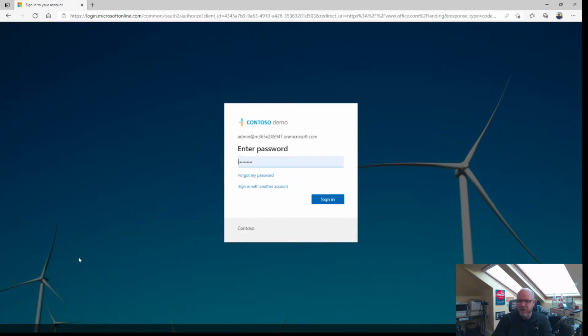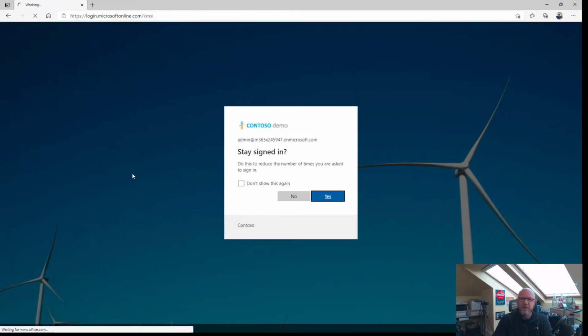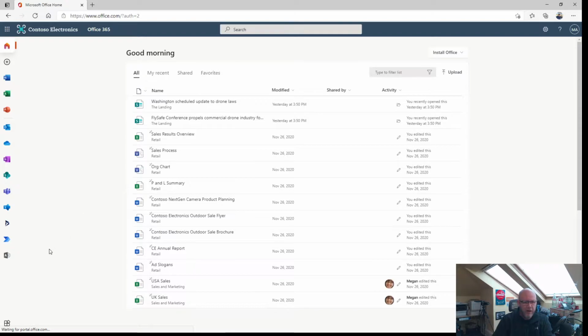So I'm going to log in, and notice I immediately get taken to a branded page. This is based on my domain name. So whatever the domain name is, when you enter your email address in, it's going to look at that domain name and say, is there branding information for this? And if there is, it's going to pull it in and present it. So that's the trigger for this. And I'm going to go ahead and sign in.